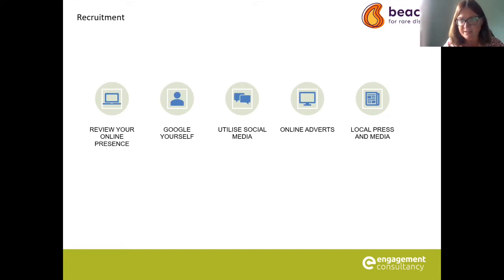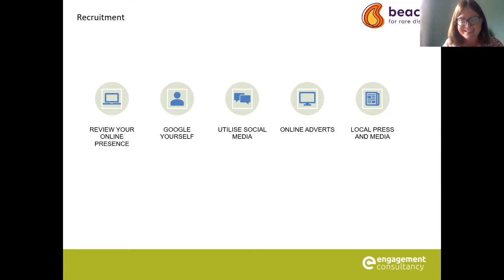If it's not great, if somebody speculatively looking to volunteer in your town or city would have to really be actively trying to seek you out, how can you improve that? How can you make that online presence more visible? Social media is one really key way. So an active Twitter or Facebook account. And again, that's something you can ask a volunteer to do. It's a nice remote micro volunteering activity where somebody can post regularly, and you just keep an eye and make sure everything's exactly as you would want it to be.